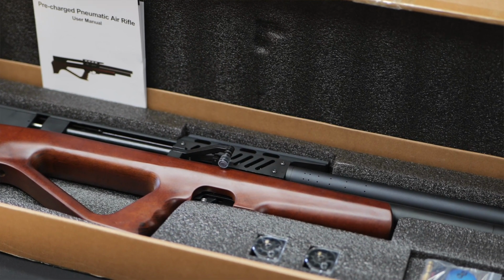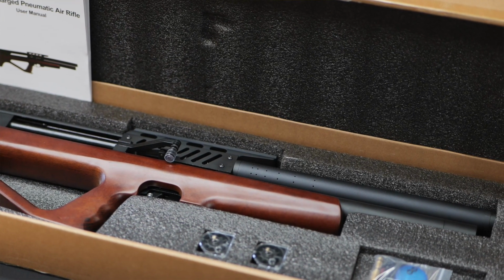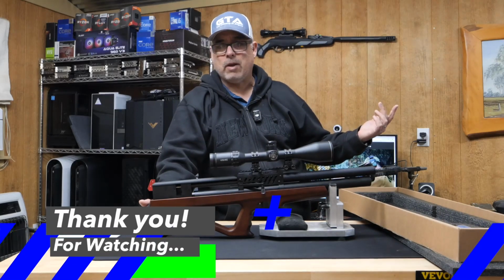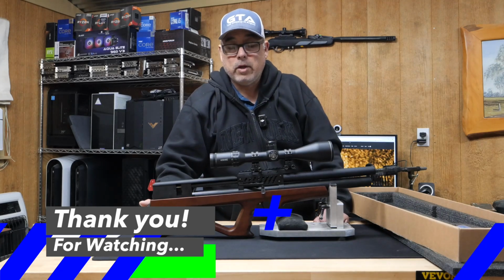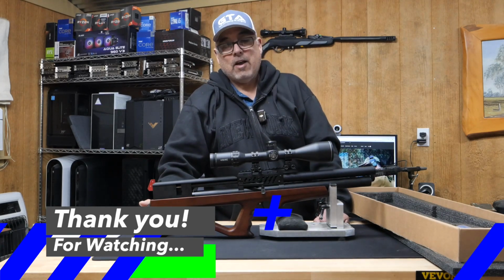This is the Pinty Bullpup 22 cal. I'm very excited to say that it is regulated. I found that out. It's actually in the manual. It wasn't on their website. You should want to see that, right? But stated in the manual. Regulated, 22 caliber, really nice bullpup. Again, price point, $280. I don't know how they're doing it.